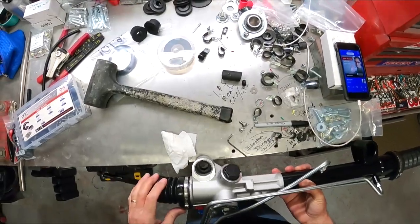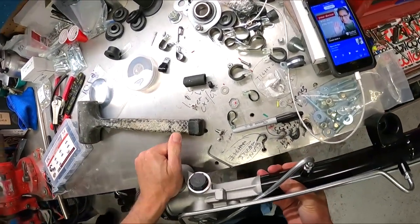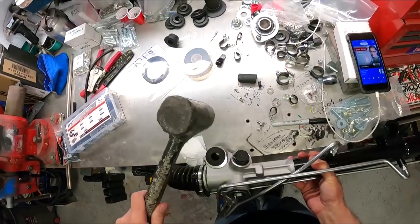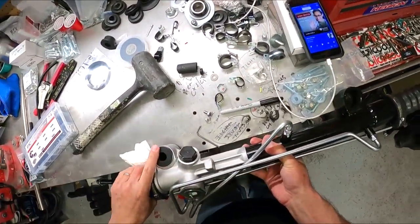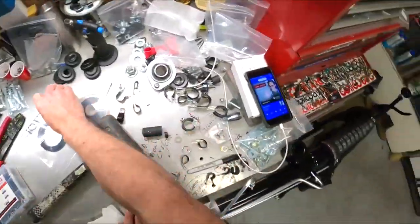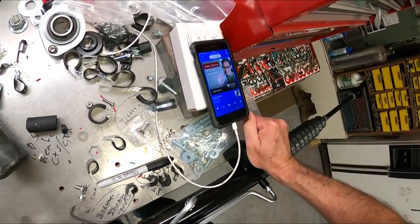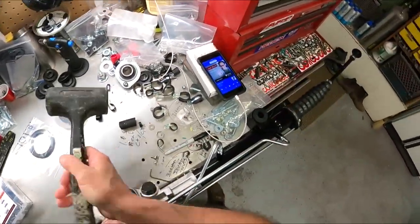I thought about painting this white to match everything else. But to get behind these tubes and everything and paint them white, I'm not going to go through it. It's tucked up in there, you won't even notice it. So I'm going to drop the ball on this one. I hate to say it. Plus, I want to get this thing in and done.